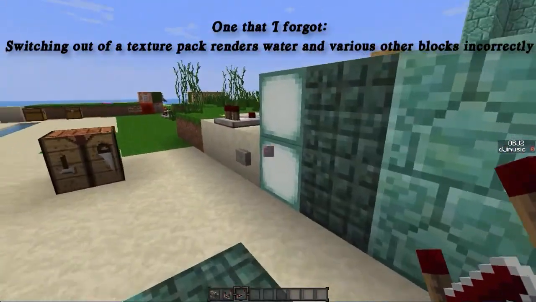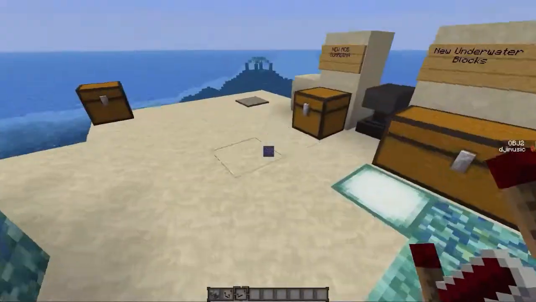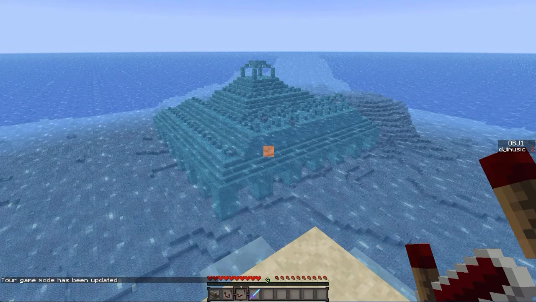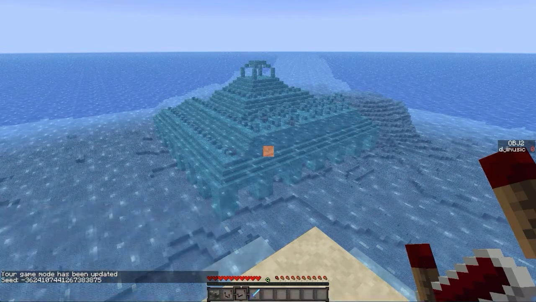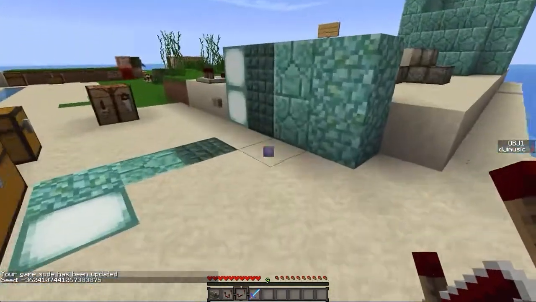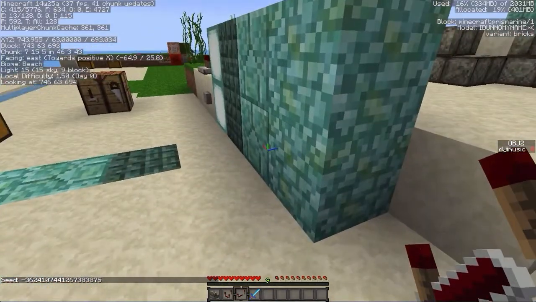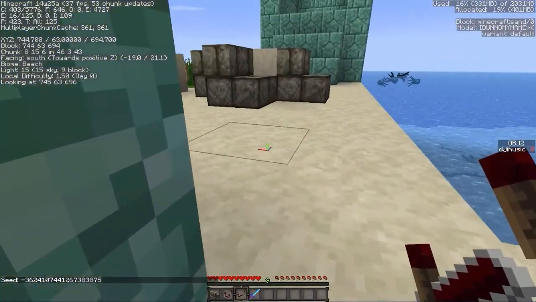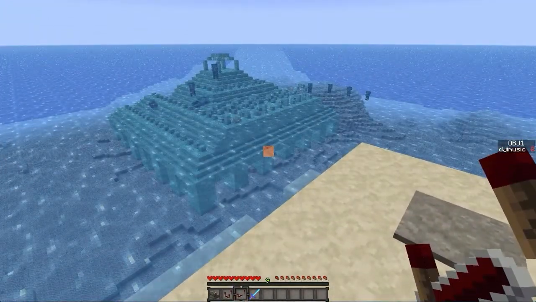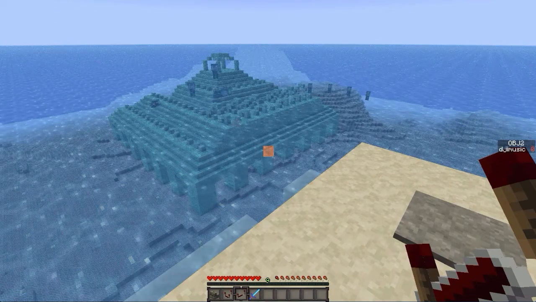So let's go over and do the actual new features. As you can see, I'm actually right next to a little dungeon. So let me just type the seed so you have it. I'll put this in the description as well. But there you go. If you want to explore this, my coordinates right now are 740, 63, 6, around 700. So yeah. Also, if you can hear it, there are waves now. That's a new sound.